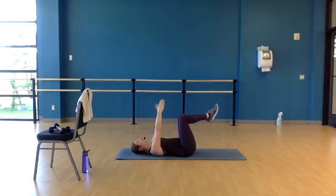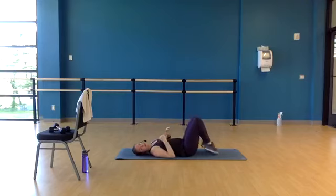You start to feel your abs shake, and your abdominals are all nice and tired. Press your back into the mat, tilt your hips. Hold here, you have 10 more seconds. 9, 8, 7, 6, 5, 4, 3, 2, 1, bring it down.